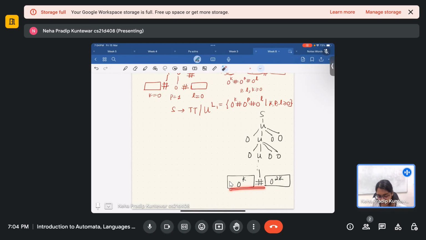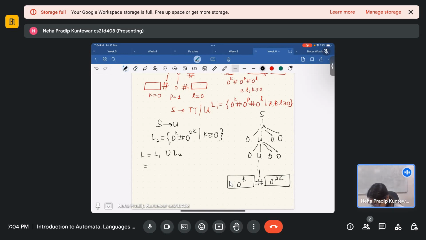So if k zeros are on the left, there would be 2k zeros on the right. The strings generated with this production are of the form 0 to the k sharp 0 to the 2k, where k is at least 0. So altogether L is L1 union L2.